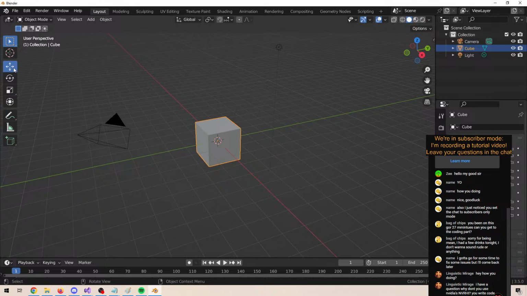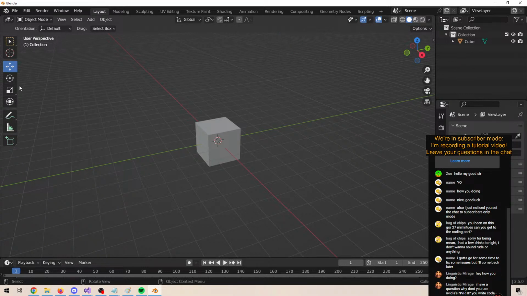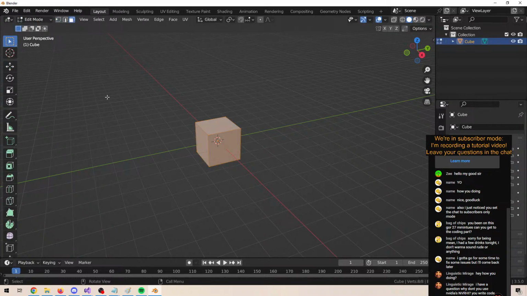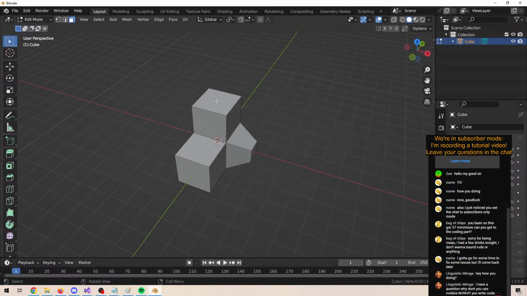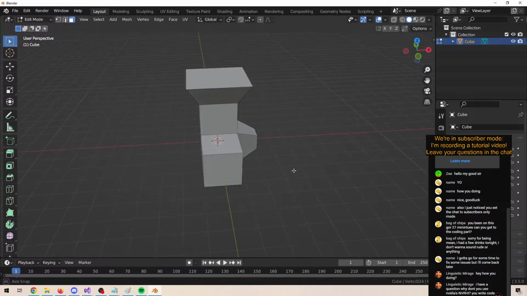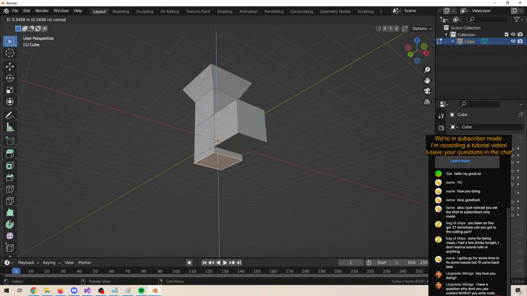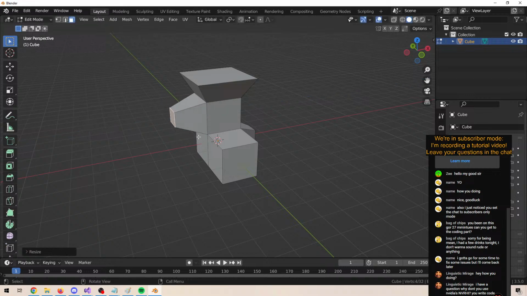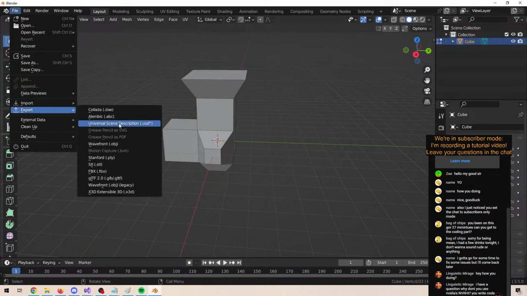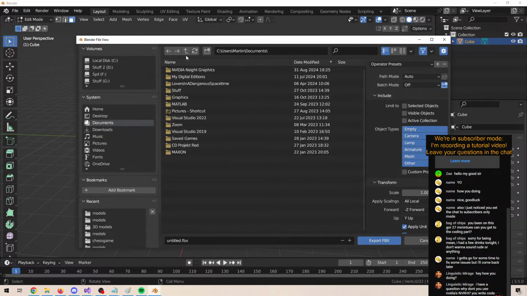So let's open Blender. Let's build an interesting model here. First off, let's delete the camera and the lights since we don't want that. Let's enter edit mode. And let's just build a model. I won't be creating anything complicated, but I just want something like this, and maybe scale this down so that we can actually have something that allows us to, okay, this is our model. It's very, very great. And we will export it as an FBX.